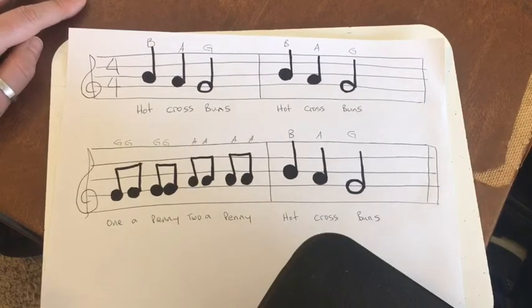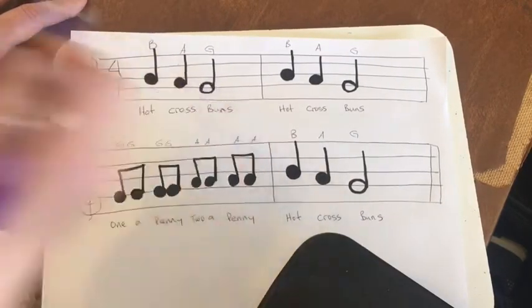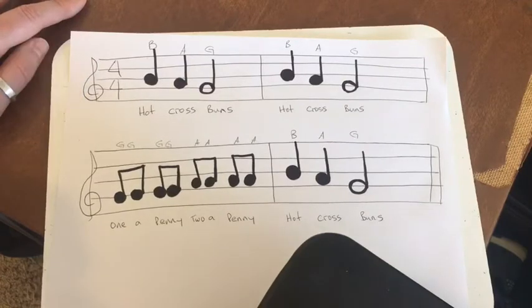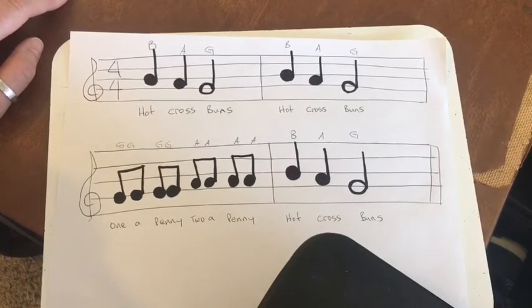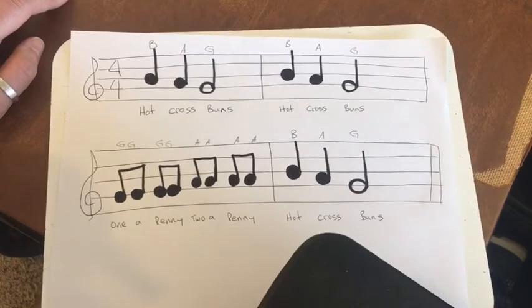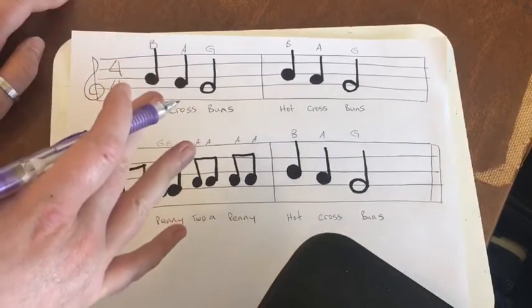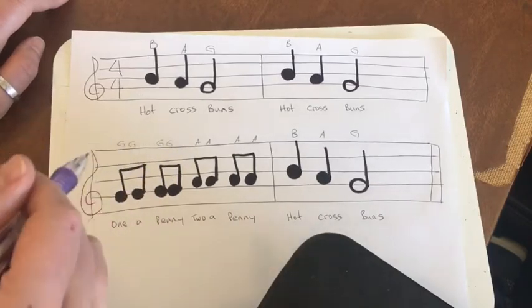All right, so now what we're gonna do is sing with the rhythm, B's, A's, and G's, okay? So now I don't expect you, I'm really going fast towards this. We'd usually break this up in chunks and have a lot more time, but since we're doing remote learning, I'm throwing a lot at you right now. So just do the best that you can, okay? Before we're even adding the recorder, we're doing some prep work first to make sure that we can play this a little bit more successfully.